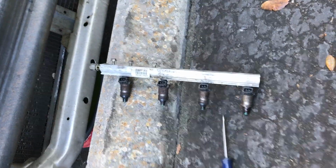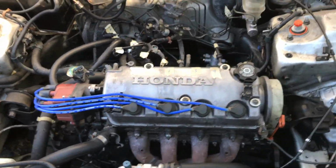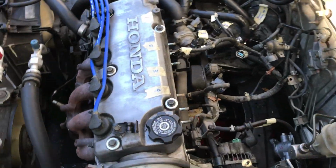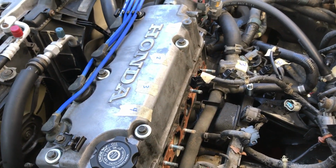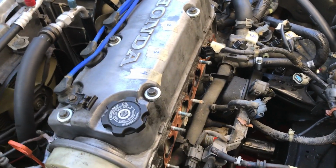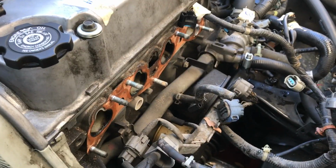This is the Y7 manifold out and fuel rail. So pretty much good to go. Gotta get that gasket off. Hopefully it's not a pain.